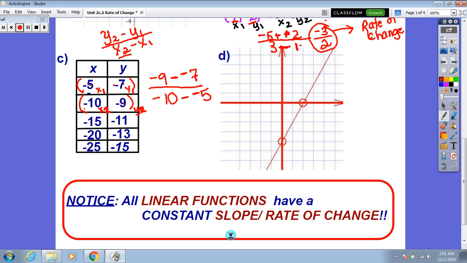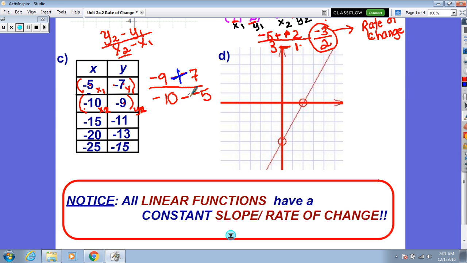-5. Now, all these double negatives we need to change. That becomes one big plus sign. This becomes one big plus sign. Now we're ready to subtract. So -9 plus 7, I know it says plus, but since the signs are different, we subtract the numbers. When in doubt, punch it out. Put it in your calculator. -9 plus 7, we get -2. On the bottom, we have -10 plus 5. Signs are different, so we subtract.